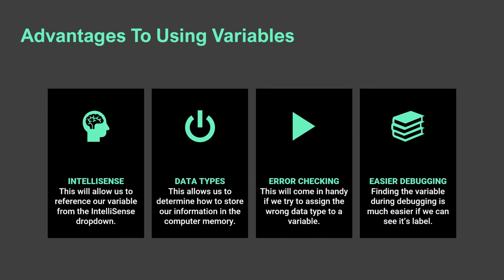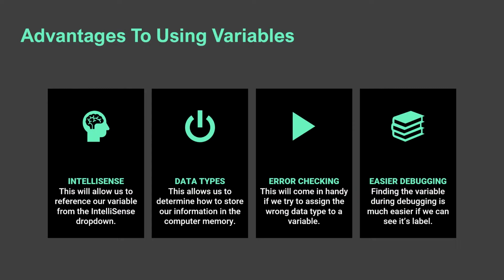There are a ton of advantages of why we'd want to use variables. I'm going to run through a couple, but you should always declare your variables. You should always declare the data type of your variables because that is going to set you up for success when you're building your programs.